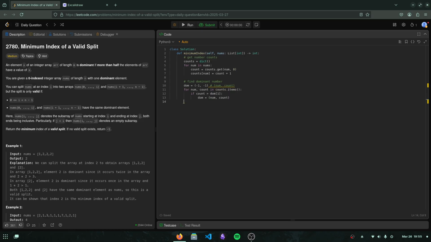And then we're simply going to overshadow the variable with dom equals dom[0]. So this is basically ignoring the count of the dom and making it so that dom is the number. It's no longer a tuple.